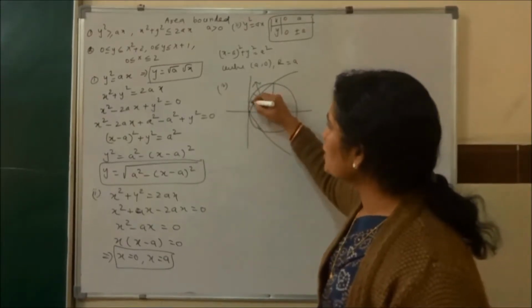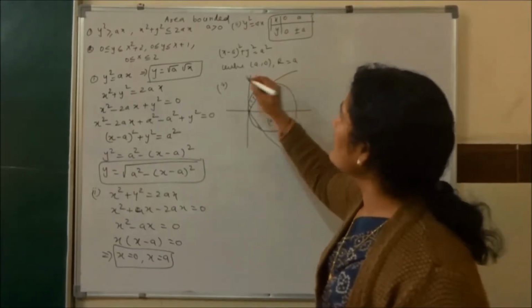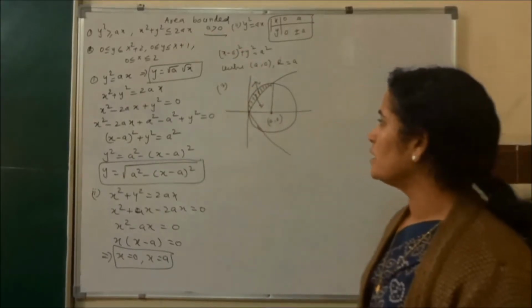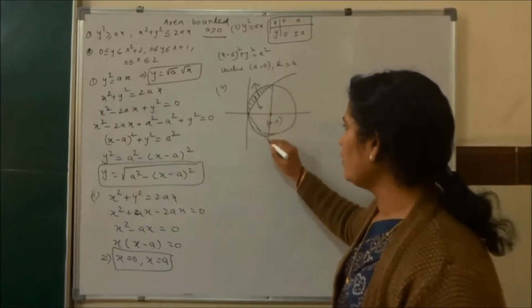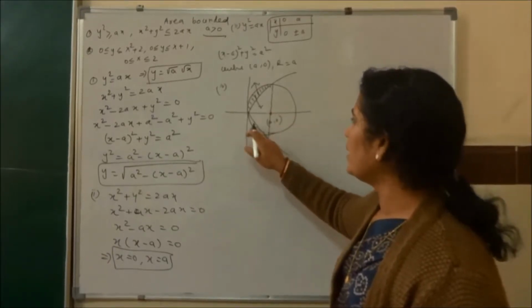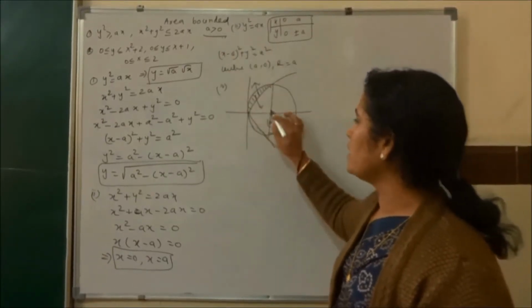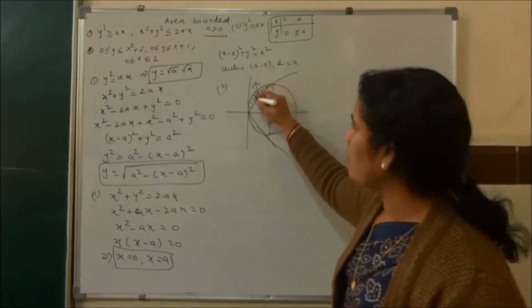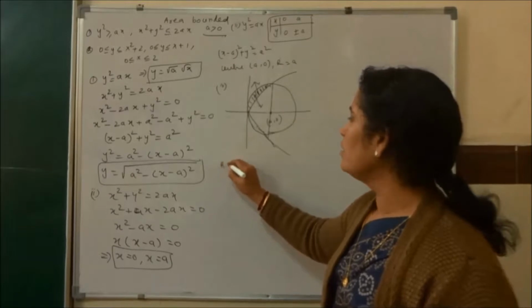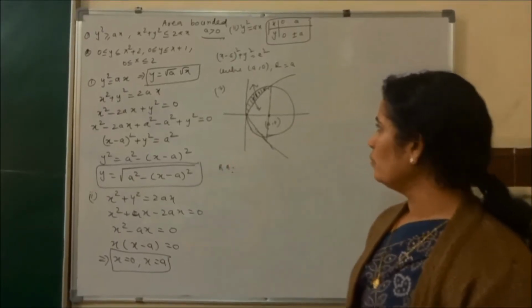Now the common shade is where? Here the condition they are giving is a is greater than 0. Otherwise I would take the below area also. But since a is greater than 0, I can take only the positive part. So the upper part is our required part. Now the required area is equal to, so what is it?